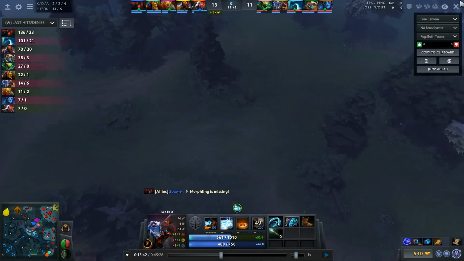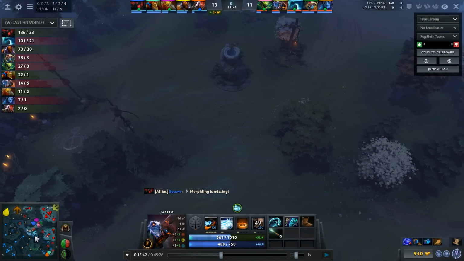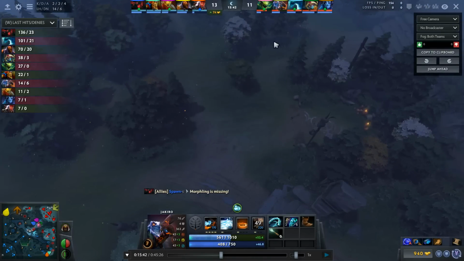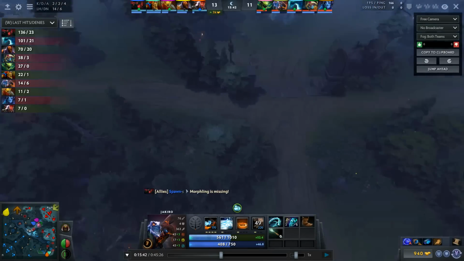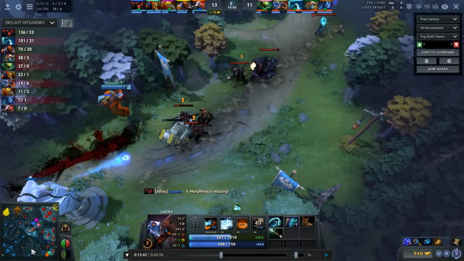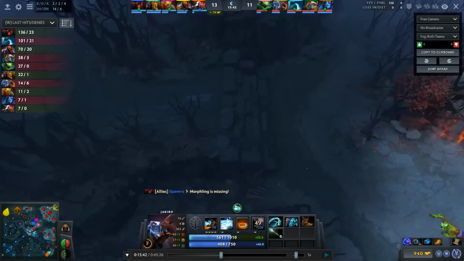It's one of my favorite wards. It also doesn't really get dewarded that much. But my general thought process is I want to try to make this part of the map safe. And it's actually not as dangerous as you would think to farm on the enemy side of the map as long as you have those wards.